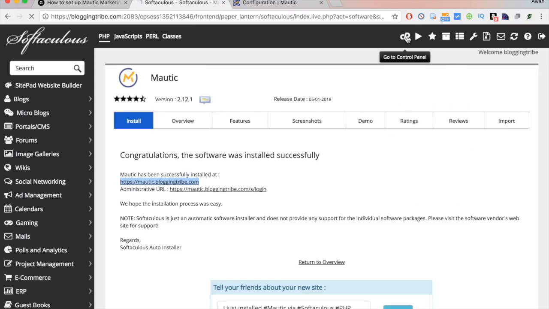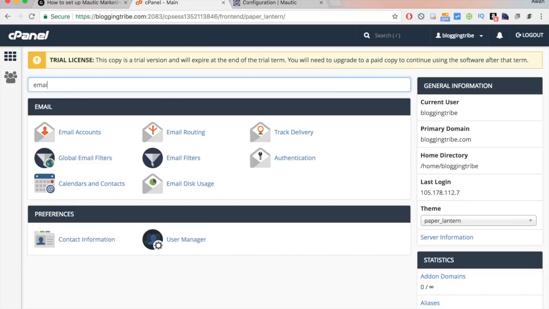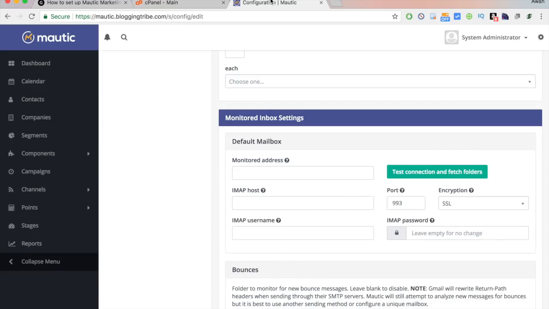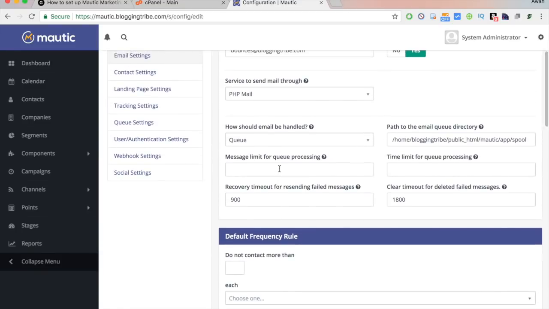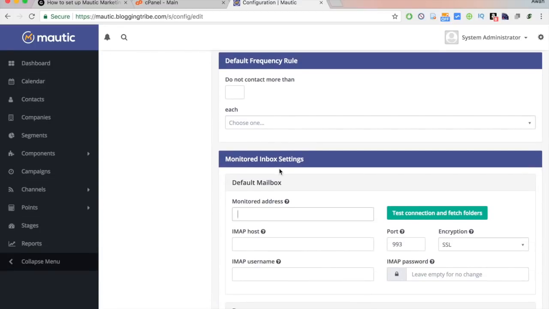So what you would do is basically go back to your cPanel and go to your email accounts, and create two. What I think you should do is create three. Okay, one is the one you'll be sending from. So if you'll be sending from your name at your blog.com, okay, then you should create your name at your blog.com so that you can receive emails, you can receive replies, and so on.